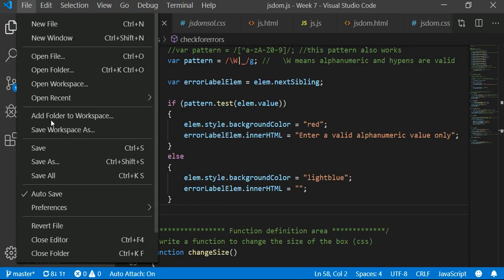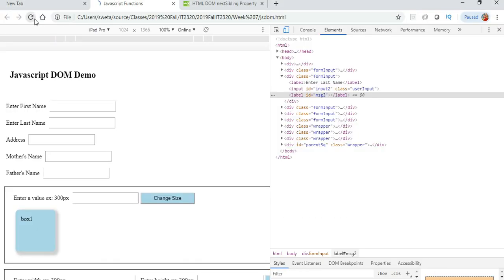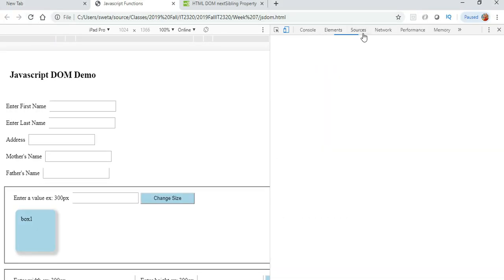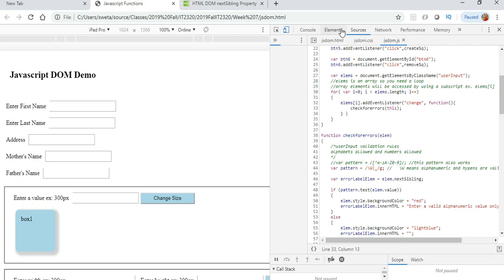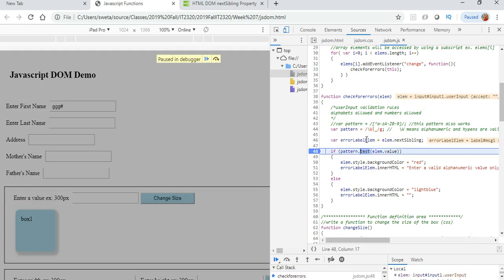So let's test this out and see if it even works. Refresh the page, make sure your source code is right there. Okay, let's see what comes in the error label. So we'll put a breakpoint here. If I enter some garbage and tab off, I'm right here.